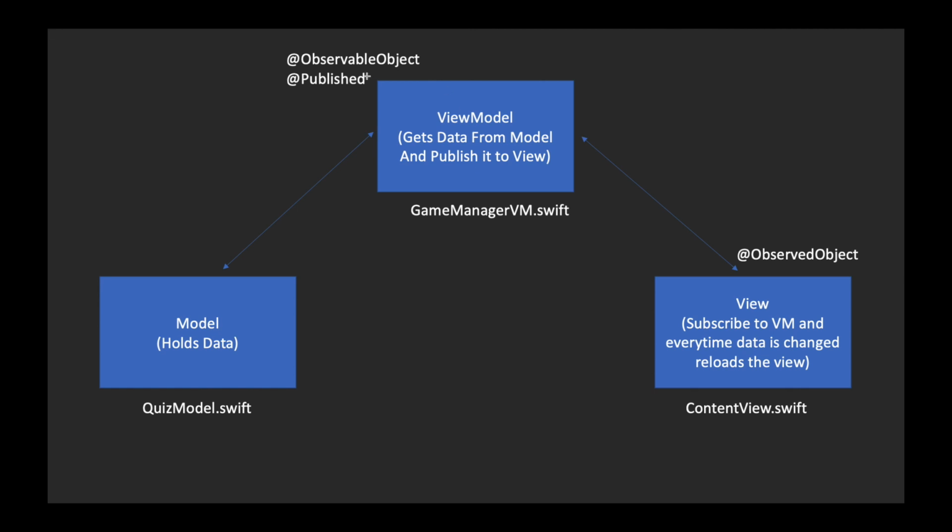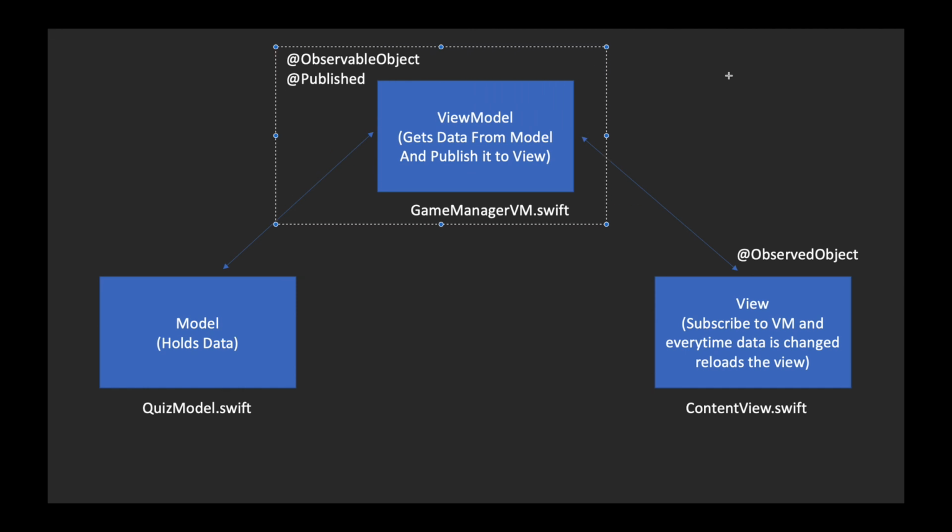So that is why it is the observable pattern, right? Your view model would be an observable object, and anything in this object you want to publish, you use the published keyword, and when you use this keyword, it says that whenever that data is changing, it will publish it. It will shout out that, hey, this data has been changed.